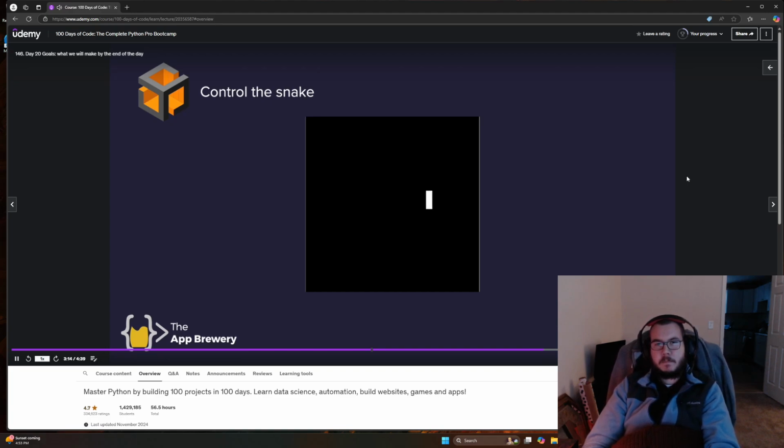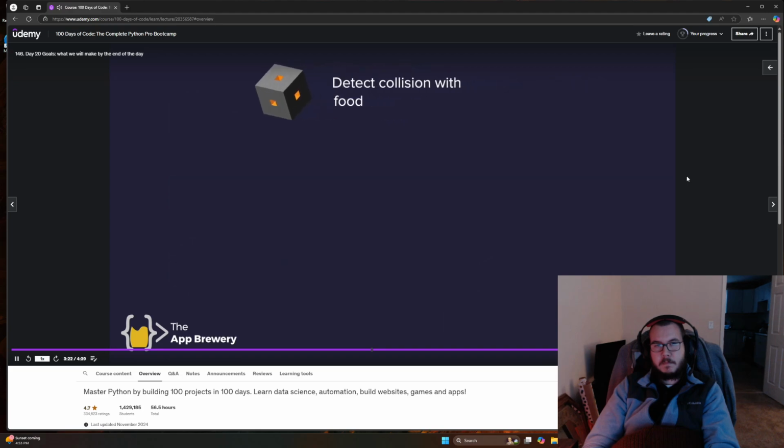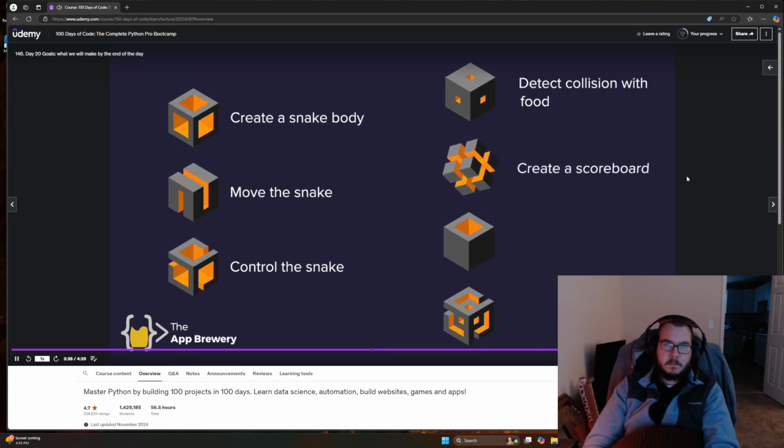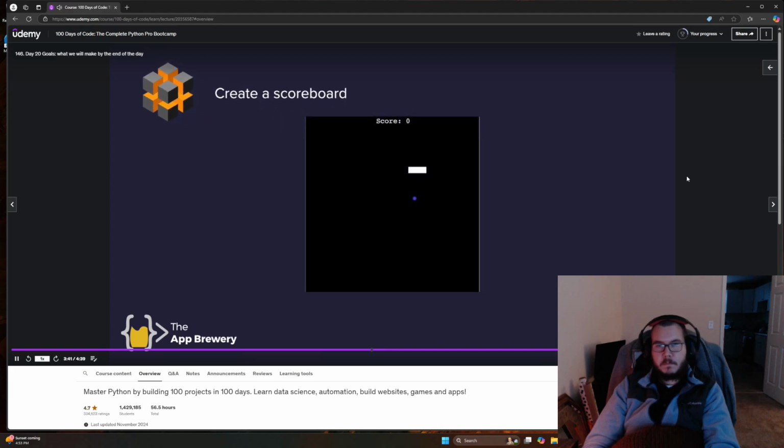On day 21, we're going to continue and we're going to build out the last 4 steps of the snake game. Then we'll need to start putting some food onto the screen and start to detect collision with the food so that once the snake hits the food, then a new piece of food gets created randomly on the screen at some sort of random location. And then it's a matter of keeping track of the score and creating a scoreboard. So we're going to learn how to write text in our program so that once the snake hits a piece of food, the score automatically updates.